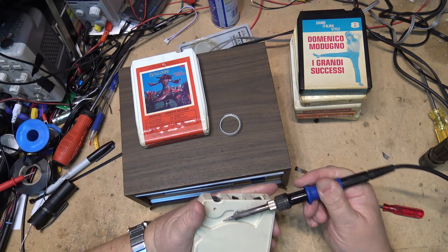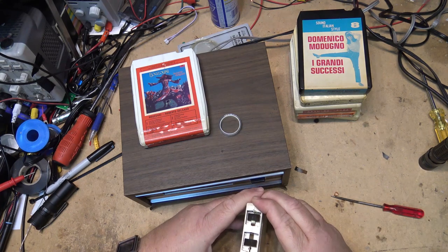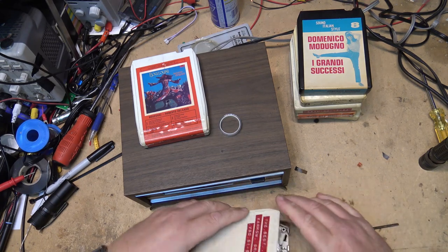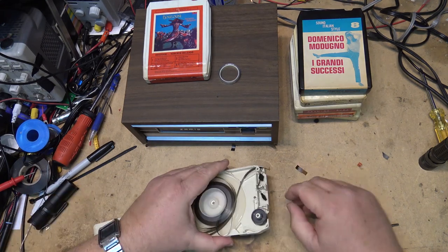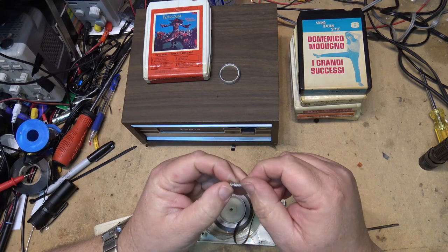Sometimes you can pry them out, other times you have to put a bit of heat on them, and then they will come apart a little easier. Just like that. Okay, you see what I mean? This screw, that's what they are.